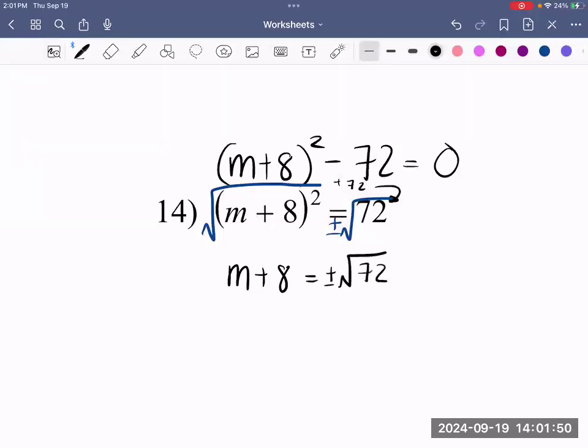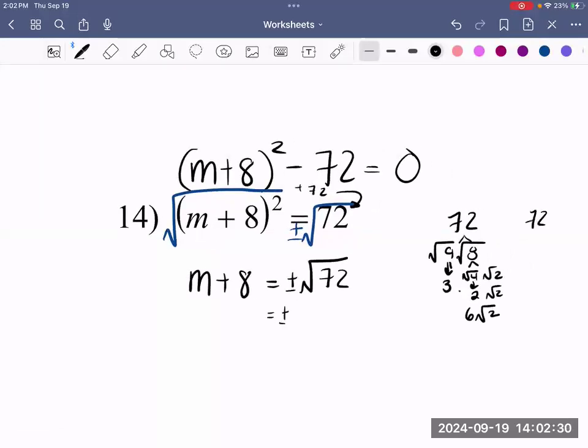Now we can go ahead and reduce the square root of 72. 72 has a perfect square in it. If you wanted to break it up this way, factors of 72 that most students see are 8 and 9. 9 has a perfect square, which is 3, and 8 can be broken up into 4 and 2. So square root of 4 is 2, root 2. And we can combine 2 and 3 because they're on the outside of your square root sign for 6 root 2. So this is not the largest perfect square in it.